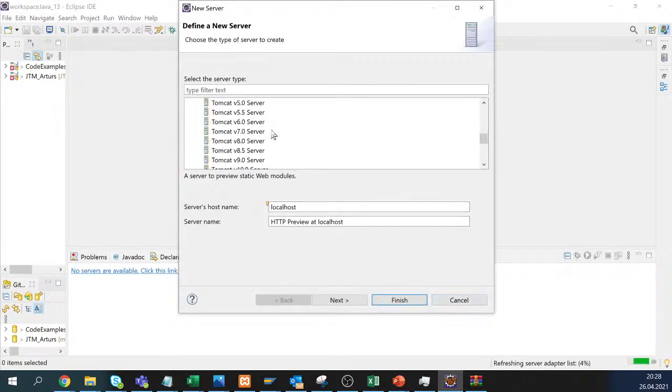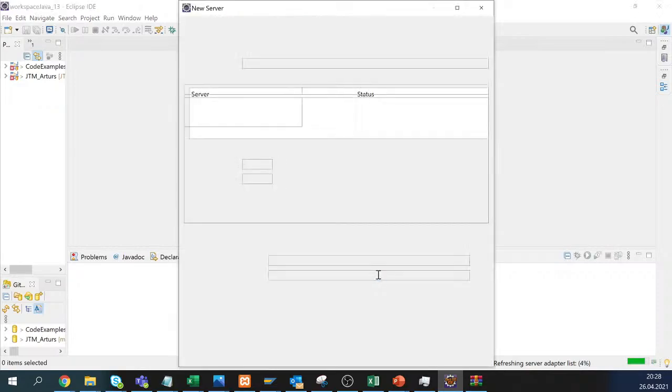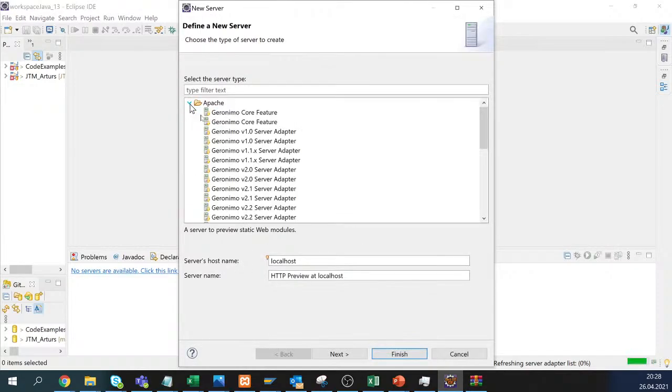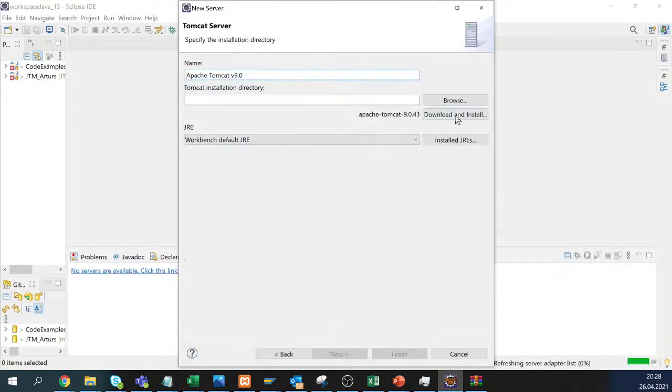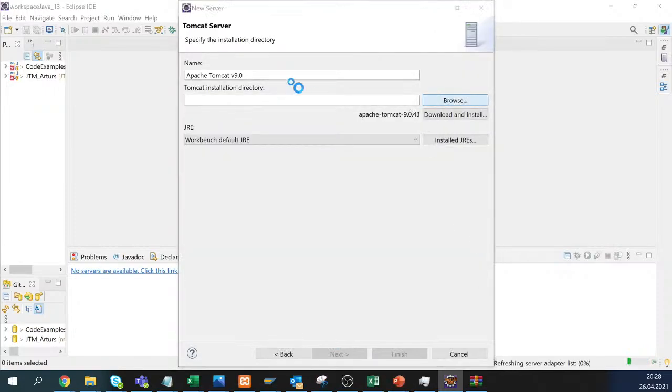I select Apache. Then you press new, or you can press the same button here, then you go to Apache, then you select Tomcat 9, and right here you have browse.